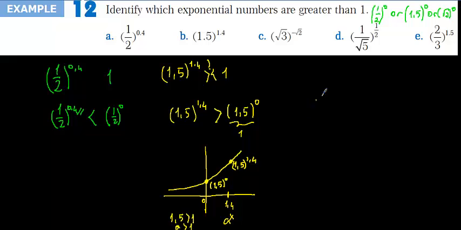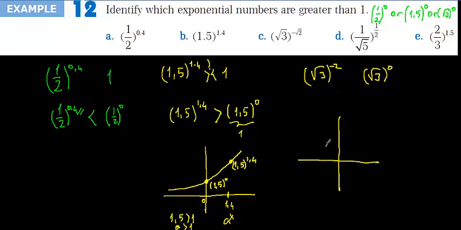Okay, now we are going to compare with root 2. Root 2 to the power of minus root 2. Root 3 to the power of minus 2. We can do it like this. Root 3 to the power of, instead of 1, I'm going to write 0. Which one is bigger? Again, if I draw the graph here, when it is root 3, root 3 is approximately equal to 1.43. I remember it like that, I don't know exactly.